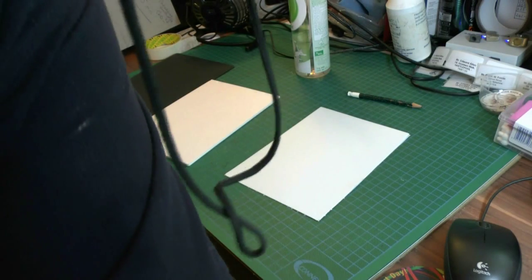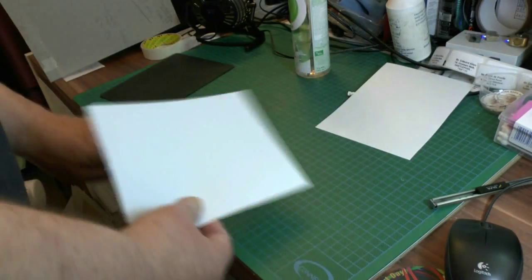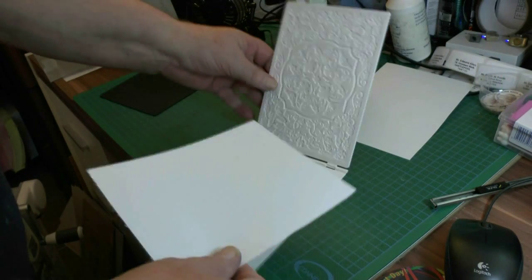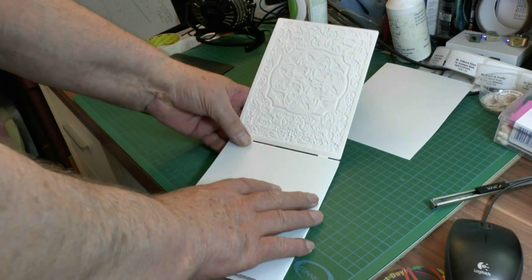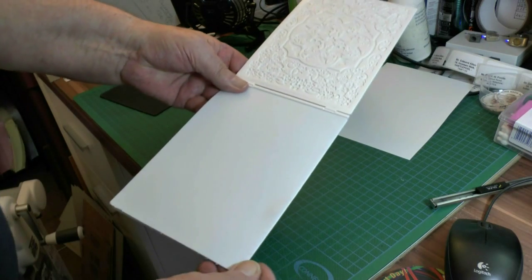So that's what I'm doing. So I've got two now, one A4 piece of card. This is blue card stock, it's 160 GSM, that's all. And I put it in, it doesn't matter which way, because one side will be raised and the other side won't. And I just hold it there, like so.